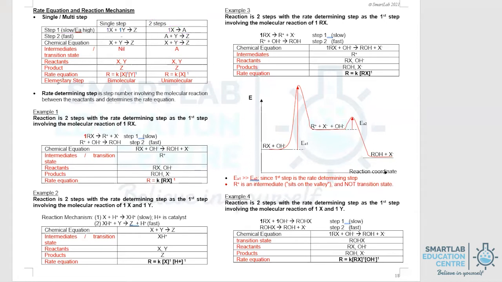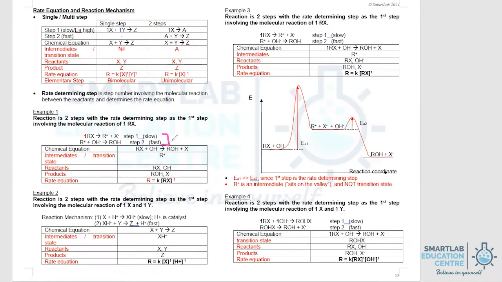Finally, we can also explain whether a reaction is bimolecular or unimolecular. So in the first step of this example, it is bimolecular because it involves 2 molecules, which is actually X having to collide with Y. In the case of this example that we have, in the rate determining step, it involves only one molecule. So in this case, it is described as unimolecular. So let us take a look at more examples.